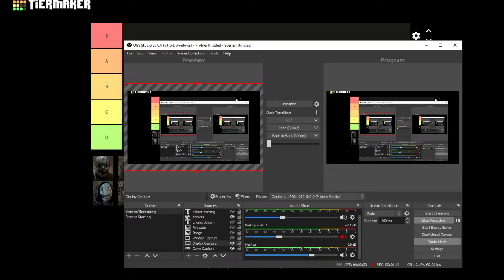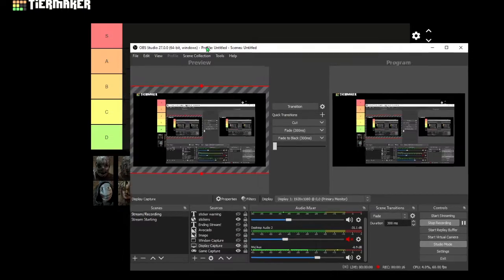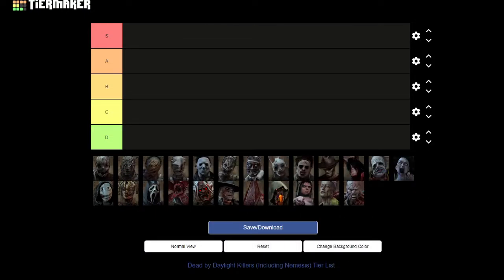Today we're going to be doing a tier list. You can see my OBS, so we're going to move you away. And now we're going to do the tier list. Basically it's a tier list for Dead by Daylight killers, because I was like, you know what, I've never done this before, so why not?